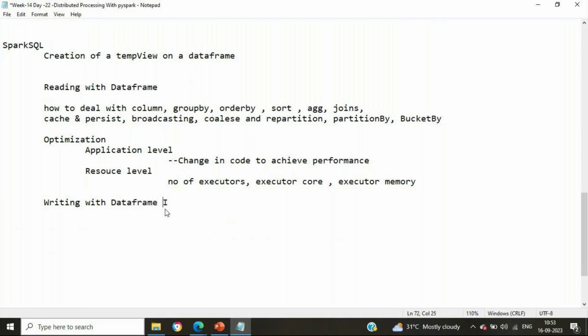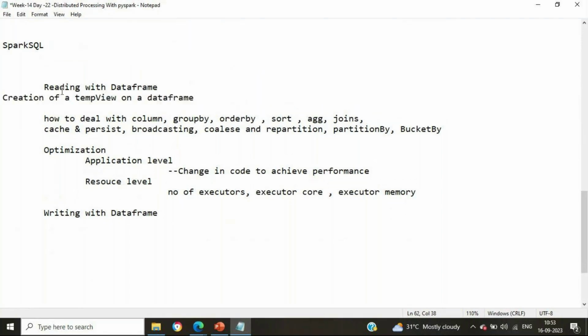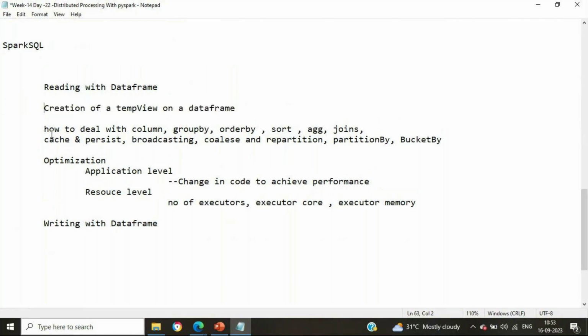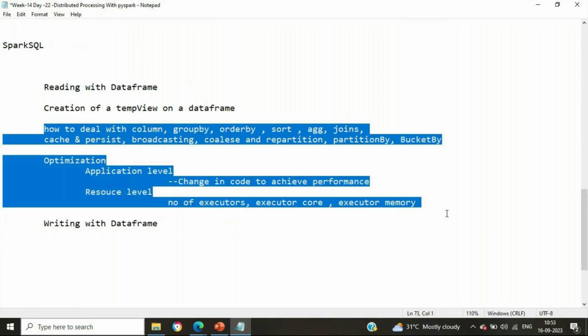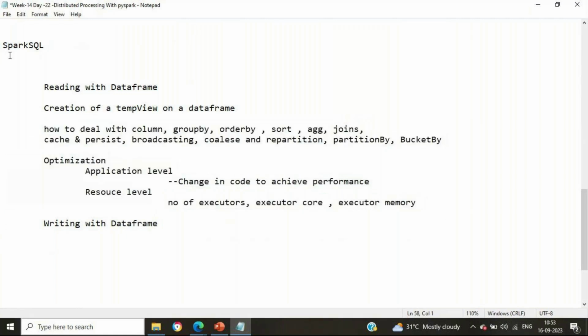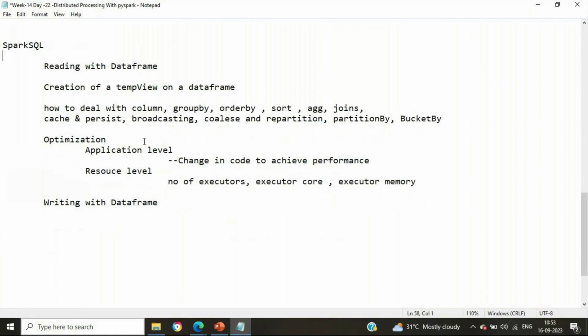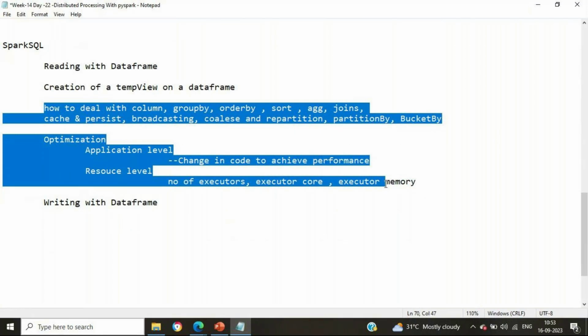In the middle we create a temp view, and after creation of the temp view, the processing layer is done with SQL queries. That's the beauty of Spark SQL.